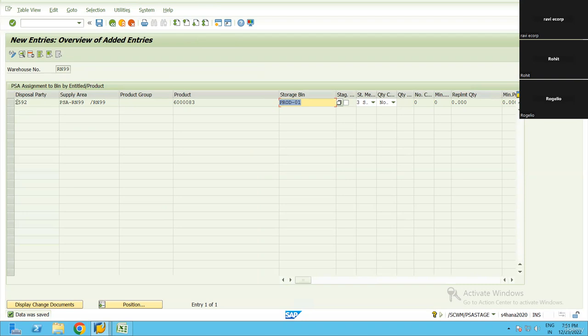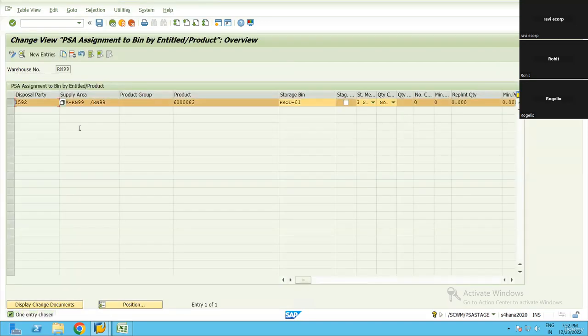We have two components, right? So I'll create one more entry.